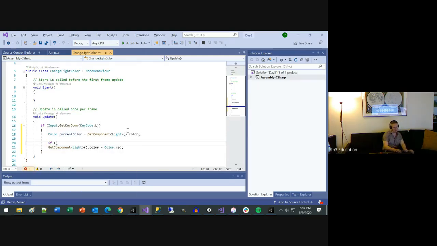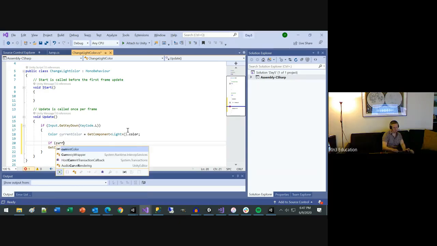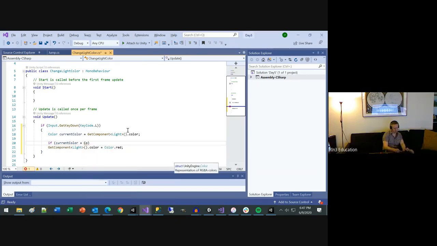So if current color is equal to blue, then we can set it to red. Remember, conditionals are double equals and not just a single equals.